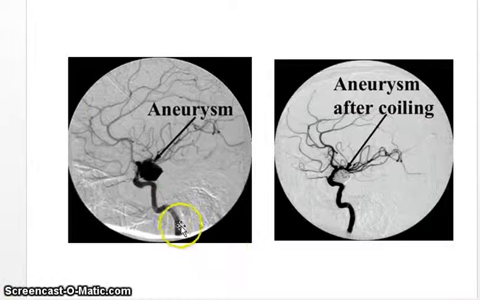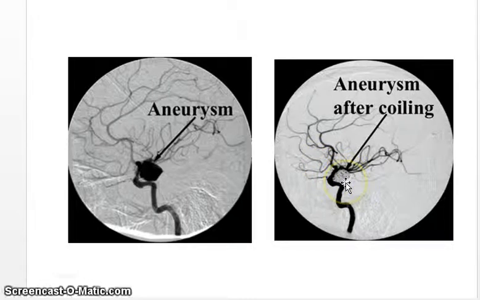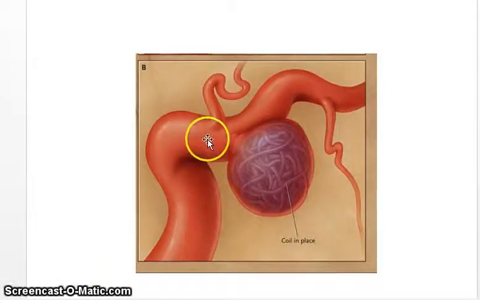So here's an example. Here's an internal carotid artery, and when they injected the dye, there's a big bulge, there's an aneurysm filling with contrast. And so what they did then is went in and filled that aneurysm with a coil, which embolized, which cut off the blood supply to that aneurysm. And so now the theory is that aneurysm will no longer grow and become larger, and so it won't rupture. And here's kind of a graphic of what that looks like. So here they've shoved a bunch of embolization coils into that aneurysm to cut off blood supply to it.